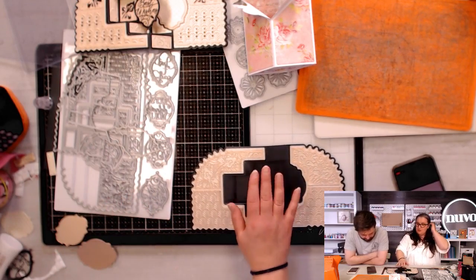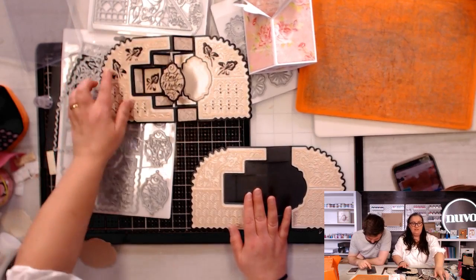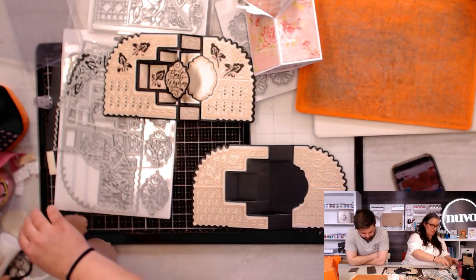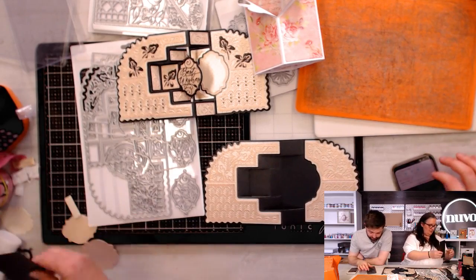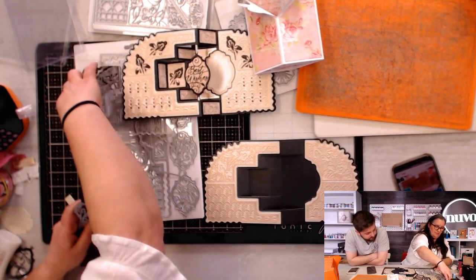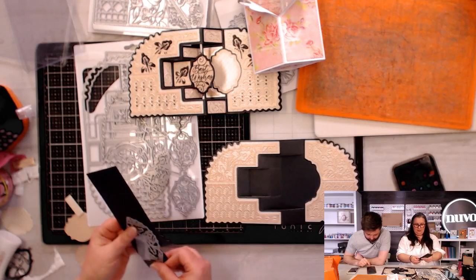It's all done. So what I'm going to do is cut these black areas in here. I've just paper pieced the little flower in, and I thought I'll do that down here so that you can see that. There it is, it's that one from that one. Oh, I've even got tape on that one. Go me.